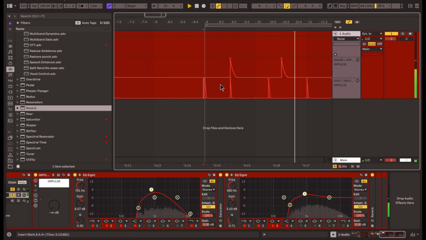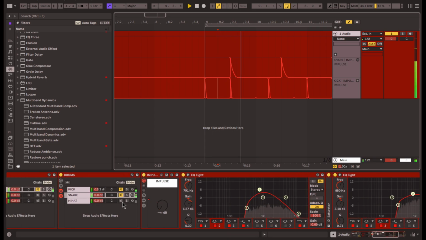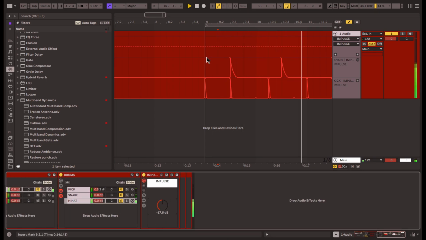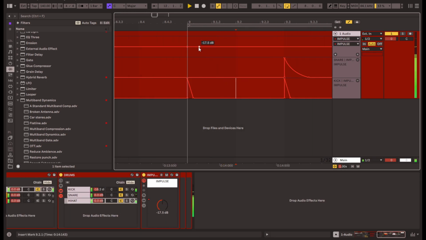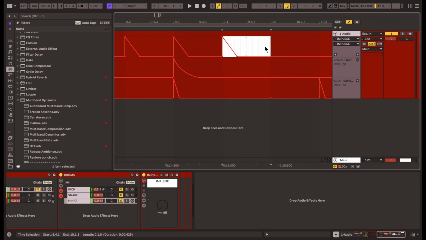This kick is really difficult. I don't think there's any other way to do it. Okay, hi-hats now. I'll do long, short, long, short, short, longer-ish.